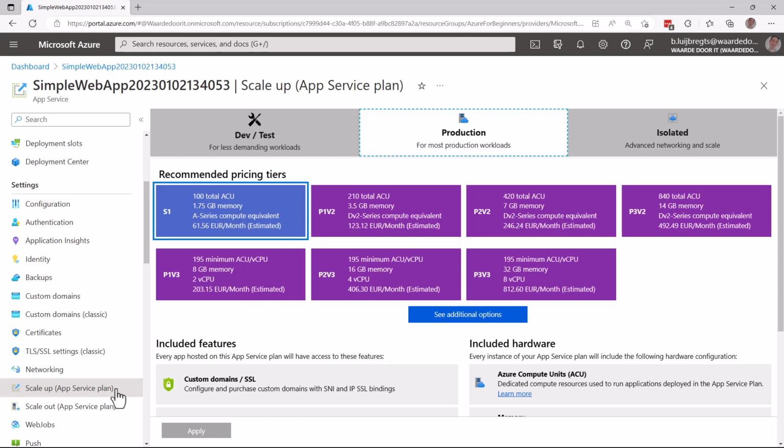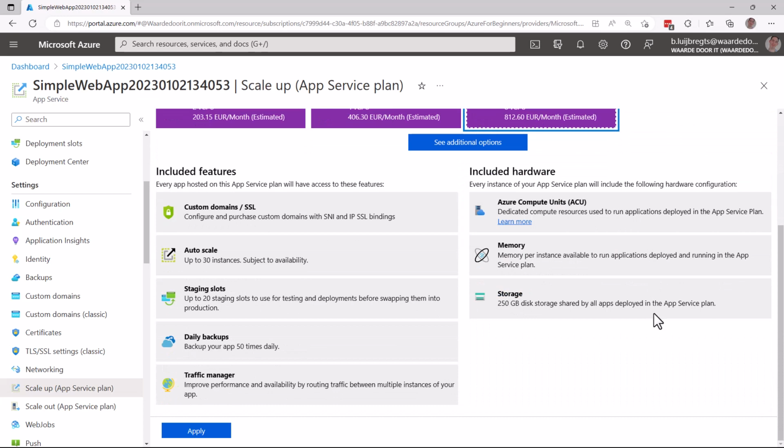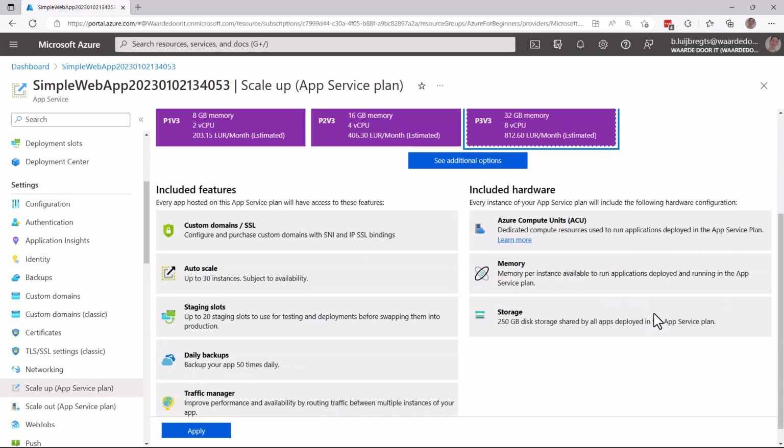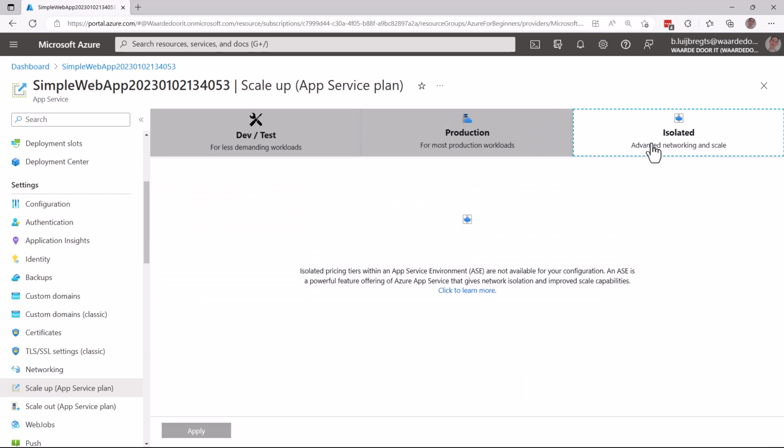As we talked about before, this plan represents compute, storage, and capabilities and is managed by the magic of Azure Service Fabric. Currently, this plan runs on the S1 tier. Perfectly fine. And we can scale up to one of the production tiers, which are more expensive and provide more power and capabilities. For even more power and network isolation, you can run it in the isolation mode plan, which is not available for me currently.